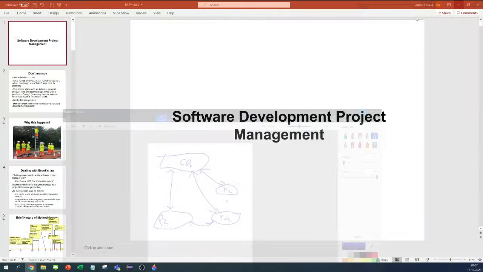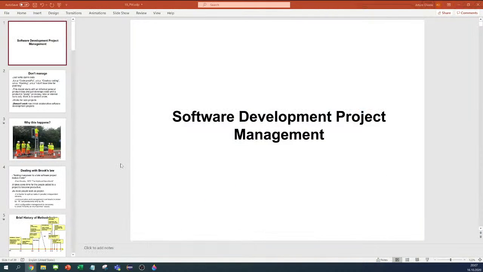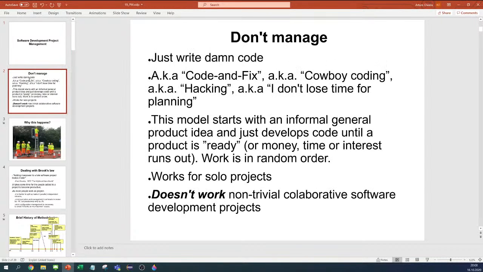These life cycles may be applied to the projects, but they have some differences, and in general we will talk about them.